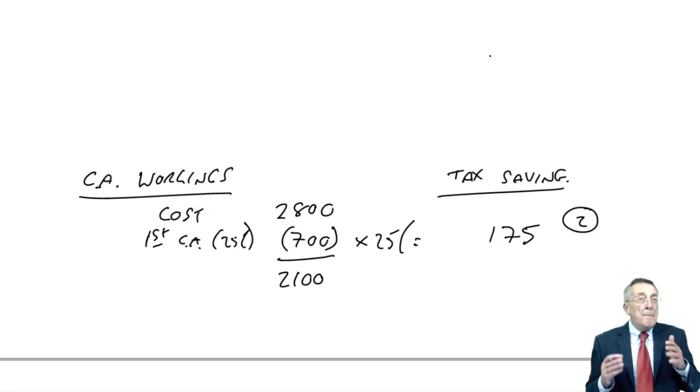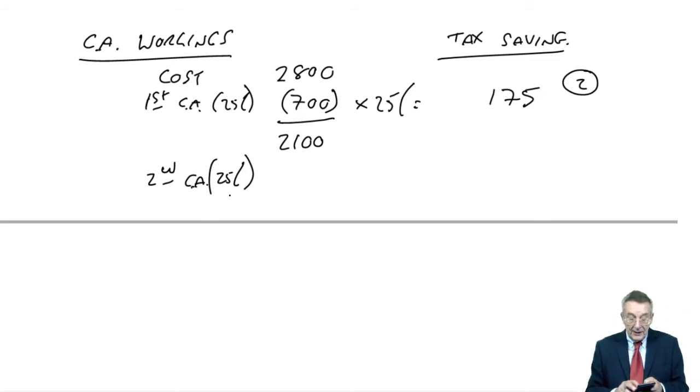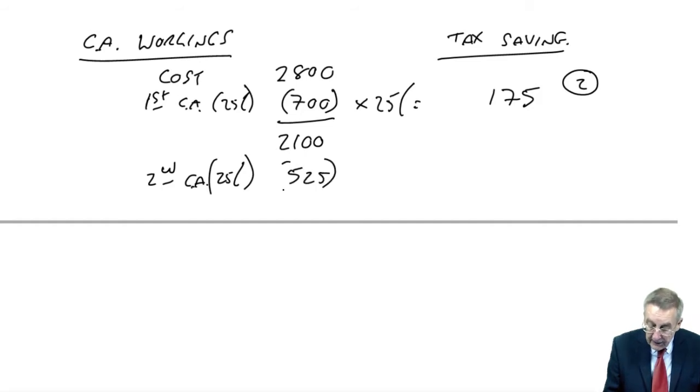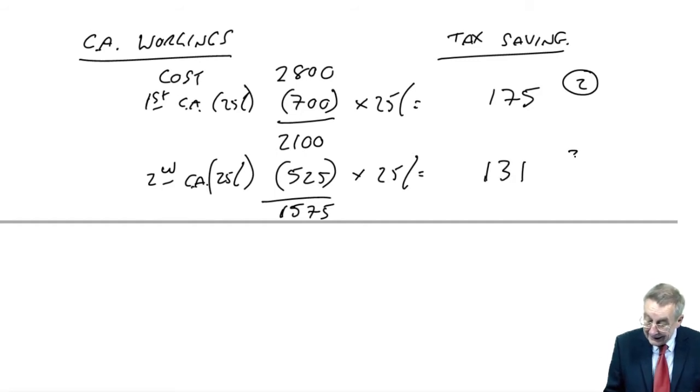When will we make that saving? Well, this was the first year allowance. The first year of profit because of the delay. The first tax payable was at time 2. The saving on allowances will occur at time 2 as well. So saving of 175. I said it'll be 25% each year, but because there's a different rule in the final year, how many years will we get allowances for? Well, we've got the machine for three years, we'll have three computations. That was the first. The second carry on at 25% reducing balance. So 25% of 2,100 is 525. Bringing the written down value down to 1575.